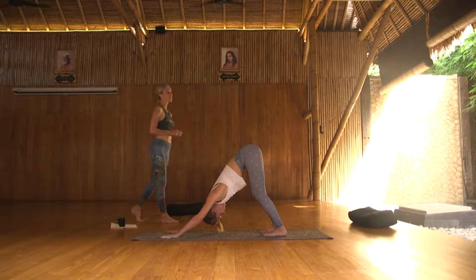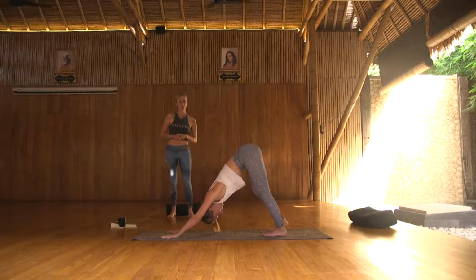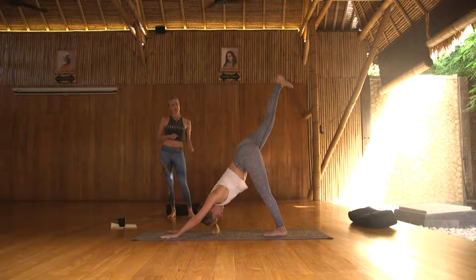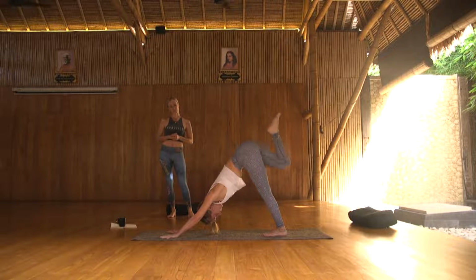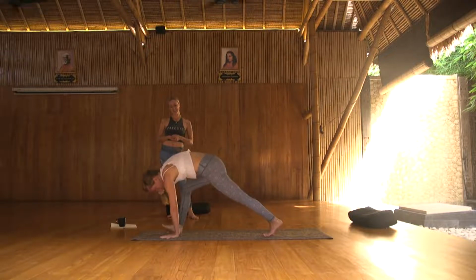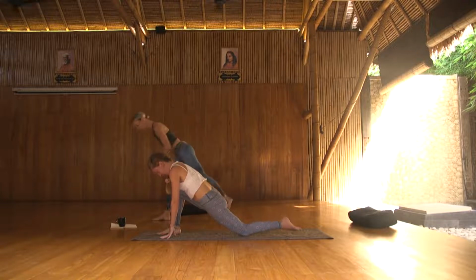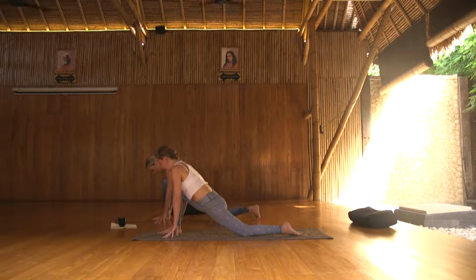Now inhale, extend your right leg back and up. As the right heel lifts, that left heel presses down. Exhale, knee to chest, shift forward, step the foot between your hands. This time lower your back knee to the ground. If you need a little bit of padding under the knee, you can organize it.